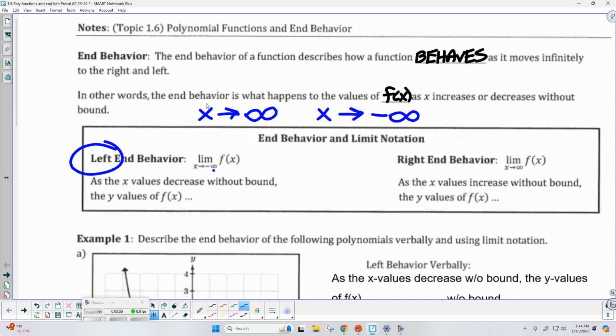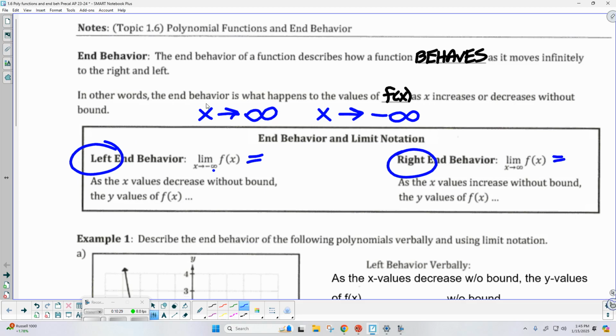Okay, but the thing about the notation here, you have to have all three of those parts. You've got to have lim, the limit, x with the arrow approaching whatever, and then you have to have the function immediately following that. And then you would go ahead and put equals whatever it is you see. Okay, and then for the other one here, the limit as x approaches positive infinity, that's the right side, of f of x, and then it equals, again, whatever you see.